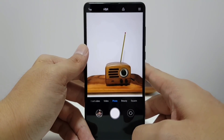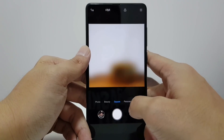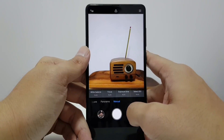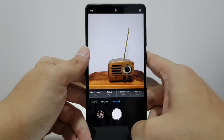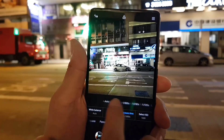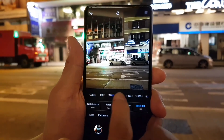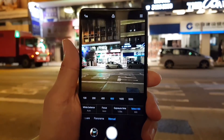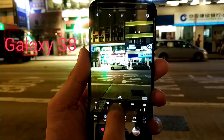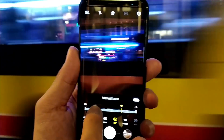The camera on the Mi Mix 2 is the exact same hardware as the main camera on the Mi 6. Xiaomi tells me they've improved the software, so it should be a better camera than the Mi 6. The camera app is easy to use and you do get a manual mode, but I really don't like that when using it you can't see the change in ISO and shutter speed in real time through the viewfinder. On the Galaxy S8 and LG V30 you can see the video change colors and shade as you're adjusting ISO, so you can find that perfect lighting.